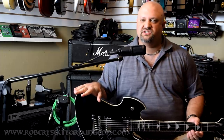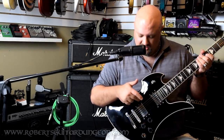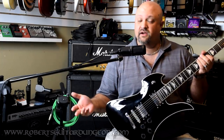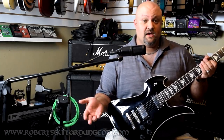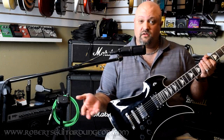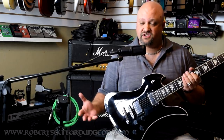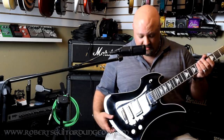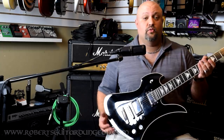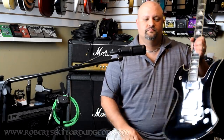The neck is kind of wide and thin, very similar to a PRS wide thin neck — think of the best playing Gibson 60s neck you've ever gotten your hands on, and this would be very comparable. The Rockfield pickups that came in it — unfortunately Rockfield pickups are no longer in business — were actually American-made electronics, very clear and warm sounding, a pickup called the SWV. This is a Korean-made guitar, and I have a sneaking suspicion it was their answer to the Gibson Les Paul, as it's designed with a 24¾-inch scale, just like a Gibson. Excellent playing, excellent sounding, very well built.